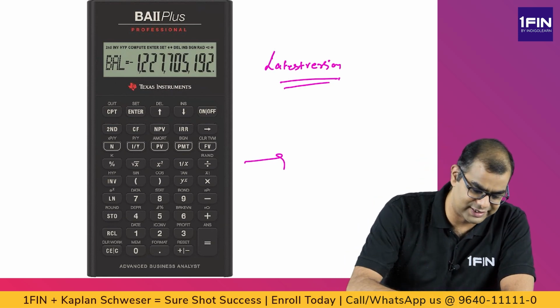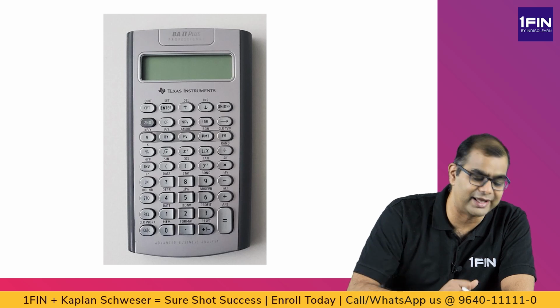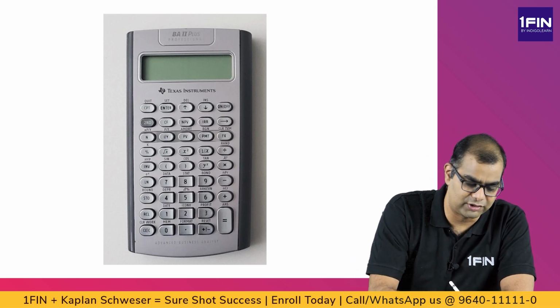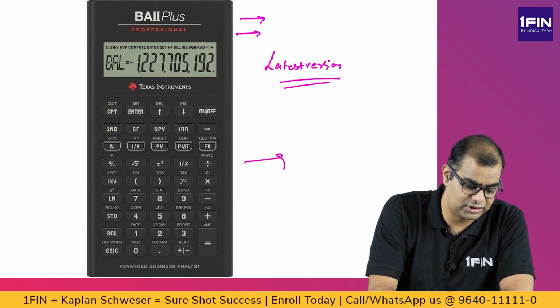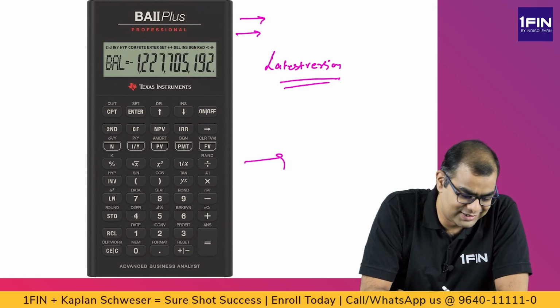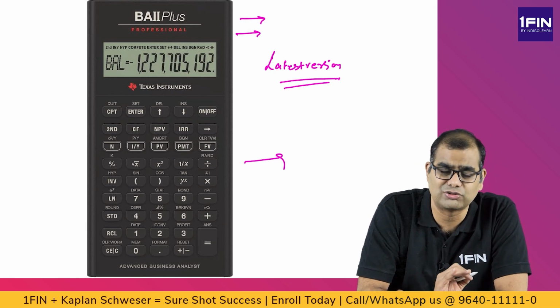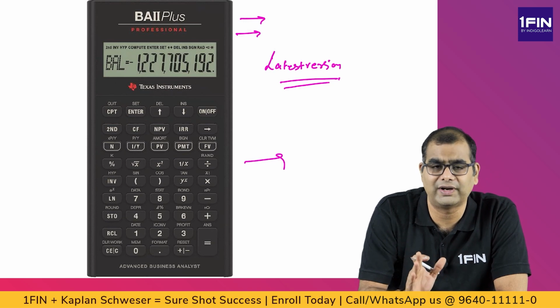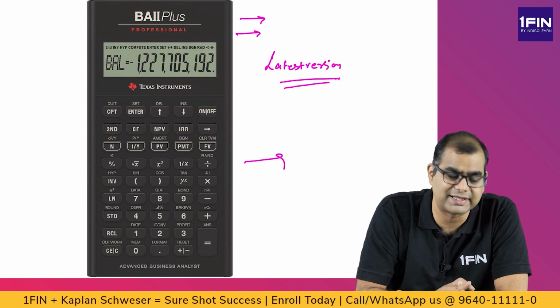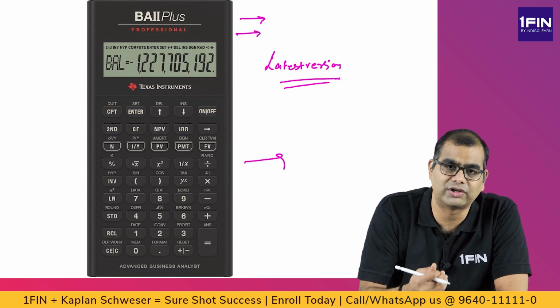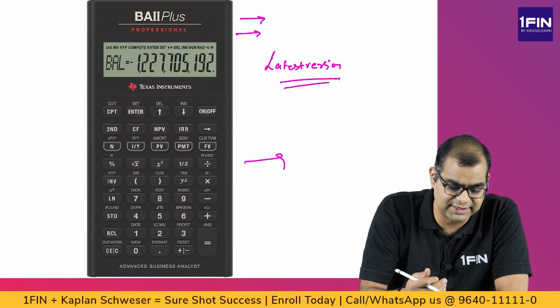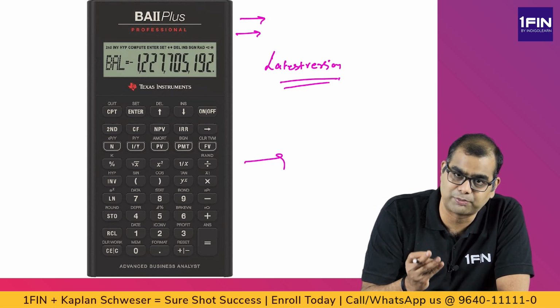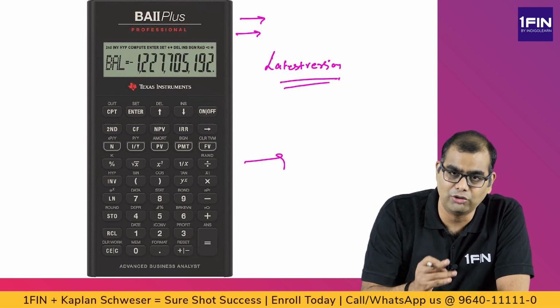So if you actually look at the next slide, this is the calculator that I have. Okay, this is the older version. Okay, this is the newer version. This looks cool also. So if anyone is buying, I would suggest please go ahead and buy this one. Now, are the functions vastly different? No. In fact, most of the functions that are required for you for the CFA level 1, level 2, level 3 exams are present in BA2 Plus Professional, new version, old version.